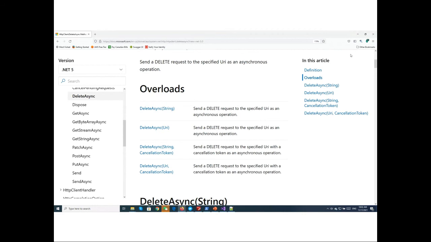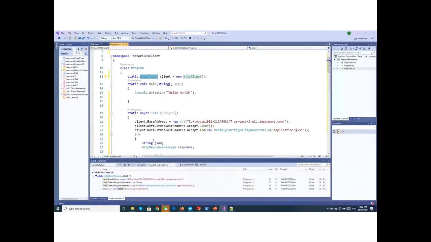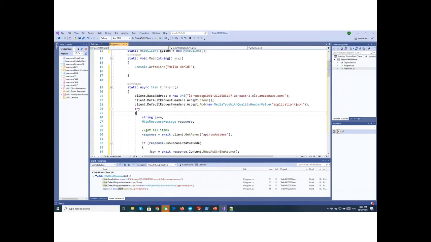Because of this, first we need to specify the base address. And then we need to specify the request headers, the default request headers accepted. So now I'm just talking about application JSON.